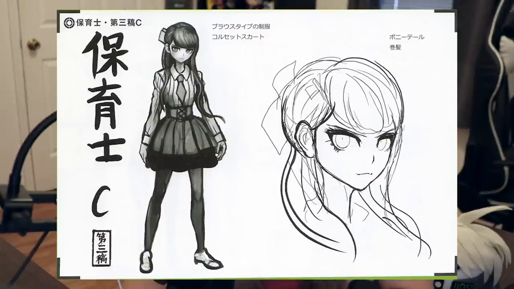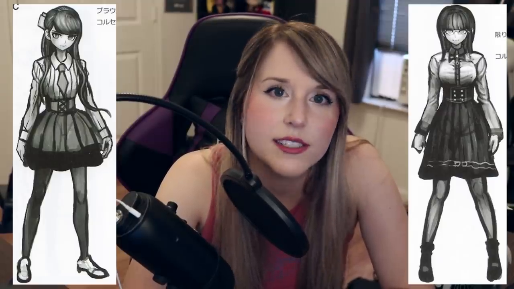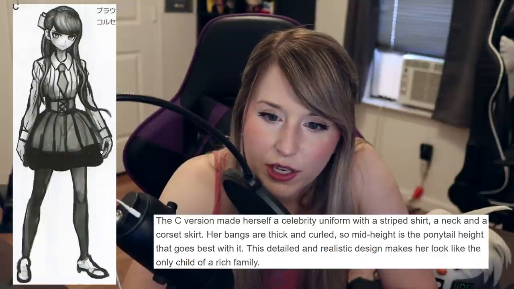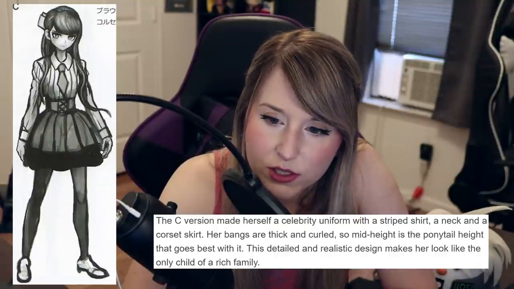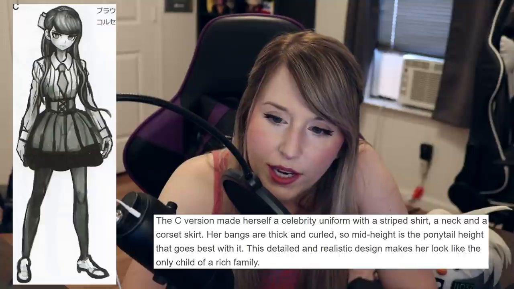I like it. Next, we have this one where it seems like she's wearing more of an outfit inspired by some of Shirogane's designs. This one reads, "The C version made herself a celebrity uniform with a striped shirt, a neck, and a corset skirt. Her bangs are thick and curled, so mid-height is the ponytail height that goes best with it. The detailed and realistic design makes her look like the only child of a rich family." This one's super pretty. I don't know if it really fits Maki, but I do like it a lot.